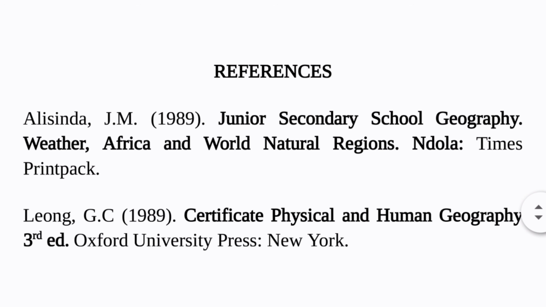And then you write the conclusion. On the conclusion, you just write your opinion about the whole research. Simply that. Then on the recommendation, you write again your opinion on the recommendations which can be put in place to curb the problem of the research under study. Then on the appendices, this is where you attach anything like maps, questionnaires, yeah.